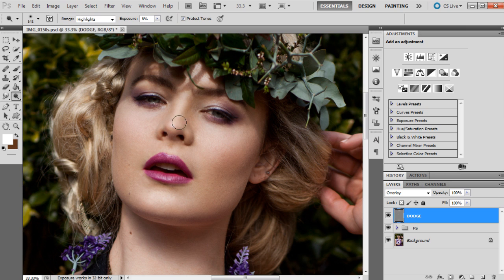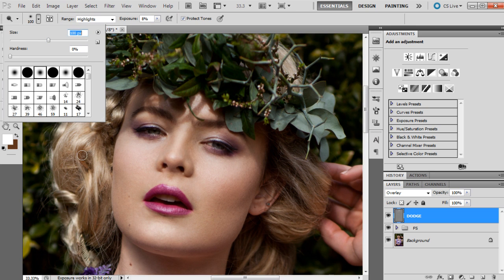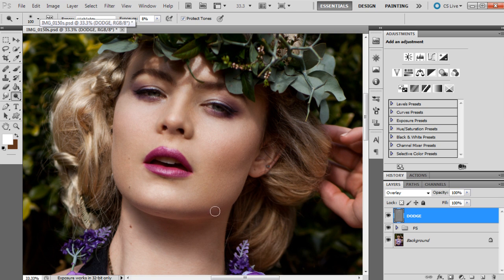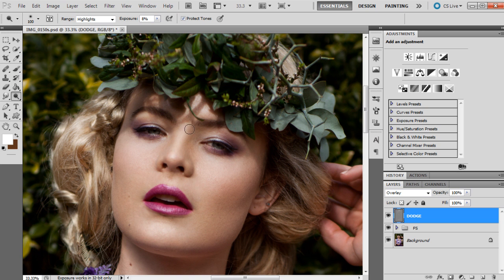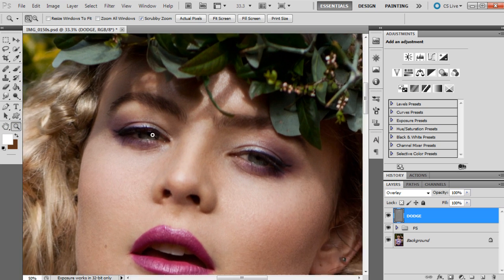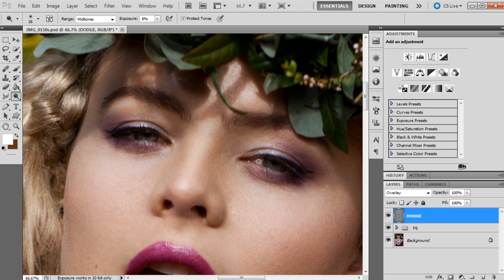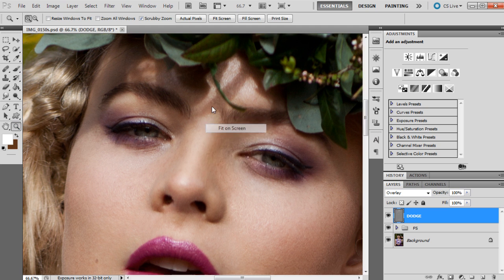Okay, just a little bit on the cheekbones, a little bit on her lips. And I also like to do this with hair as well, just to kind of bring the highlights out there. With the eyes, I like to bring them out as well, although I tend to not do it too much because they can tend to look a bit cartoony if you use the dodge tool too much on them. So I'm just using a bit of mid-tones and just a little bit of highlight just to bring them out a little bit more.